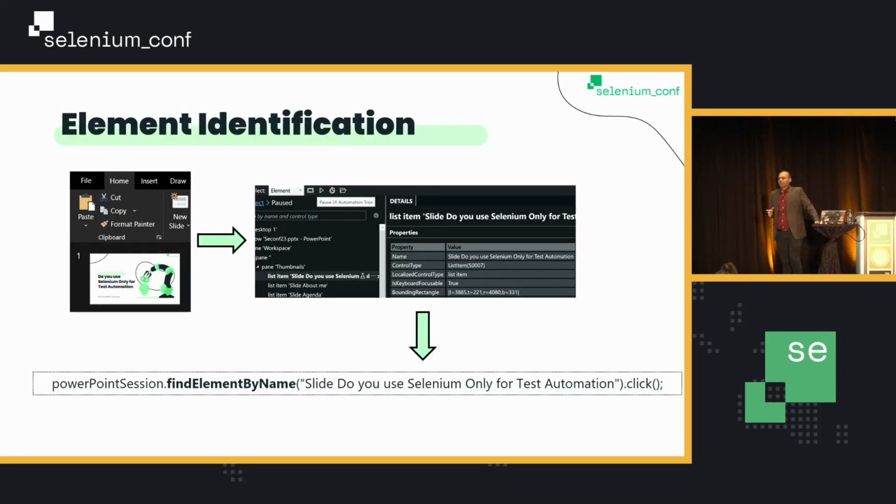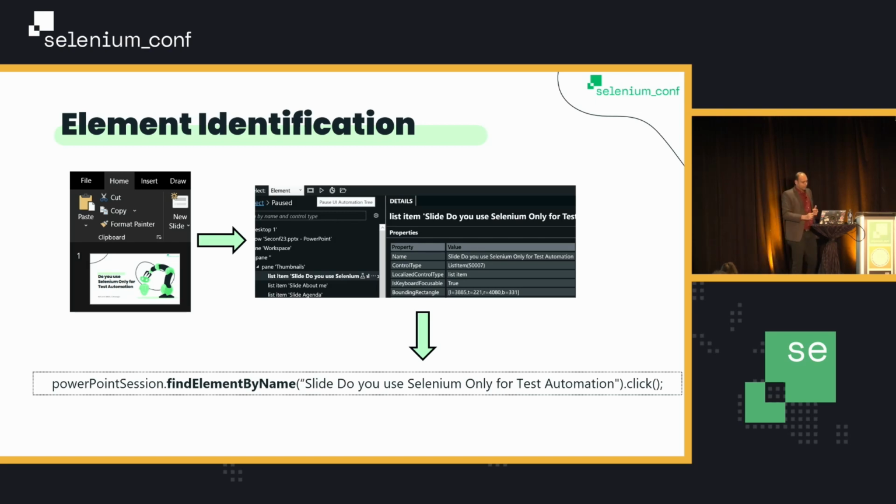The other cool thing which I loved about WinAppDriver was this line, right? So if we take examples, on the first diagram, you see that you have the slides as an object, just like a website, and then you have the title slide, like let's say the first slide. And using Microsoft accessibility tools, you can actually inspect that, just like you would do for an XPath. And then not only interrogate it, you can write commands, like how we have over here. You can create a session, find element by name, and whatever that name is for that accessibility shortcut. That is where it really took off for us, and we could automate that entire flow, okay?